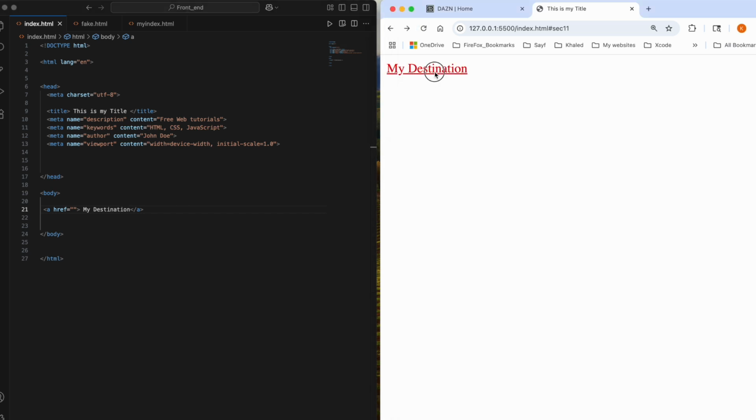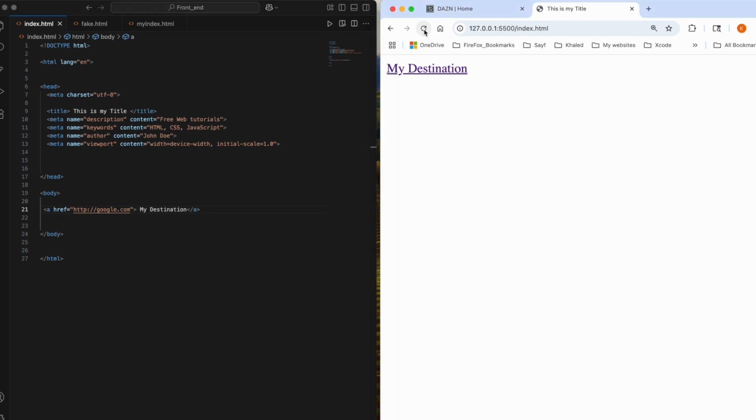But guess what? If I keep clicking, nothing happens. We need to type where you want to go, what you want to link. You do this with the href attribute. Href is hypertext reference. Let's say I want to connect to Google. Since Google is external, you need to put the HTTP, double slashes, then you put google.com.